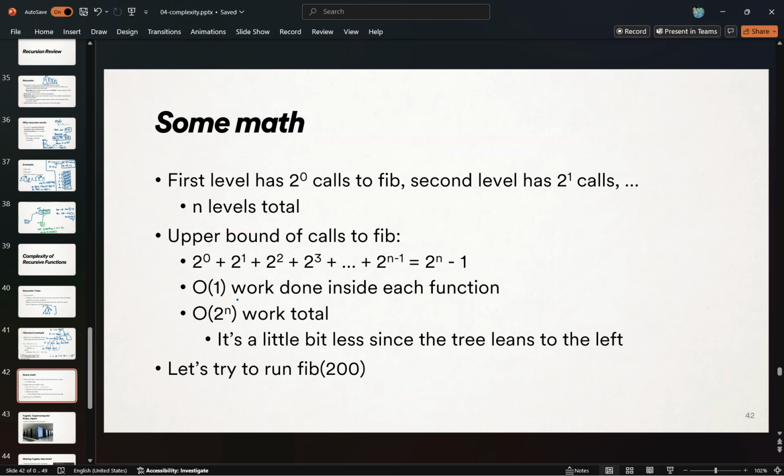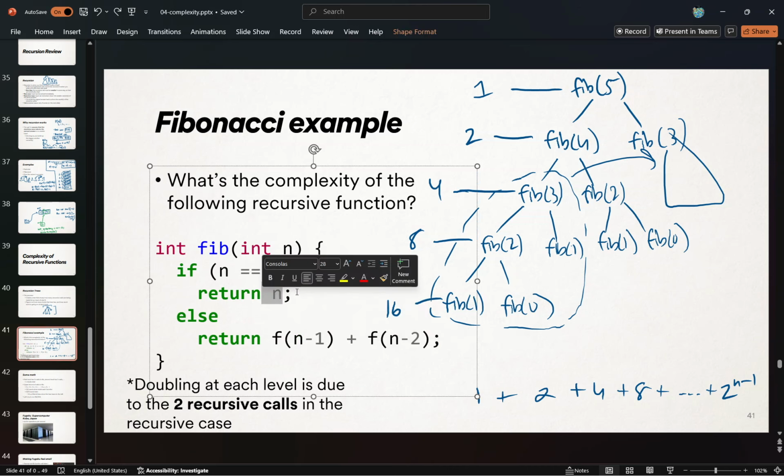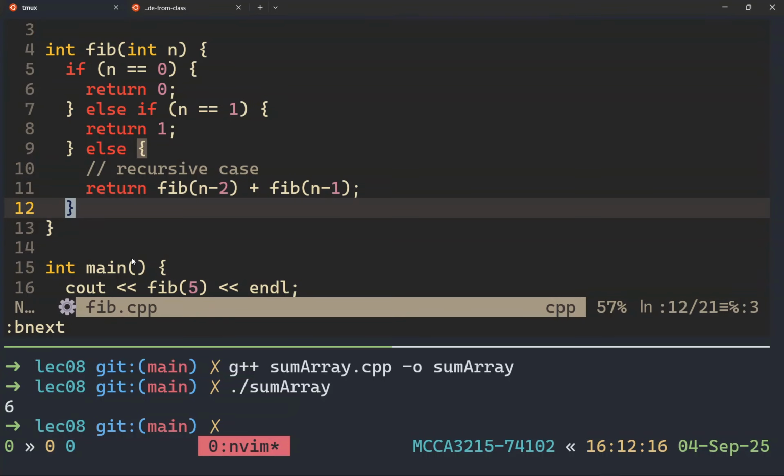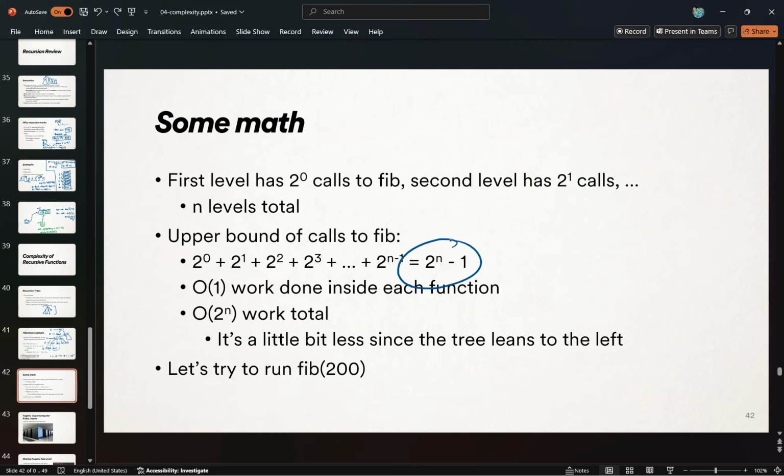So essentially, like we were talking about, there is constant work done per function call, right? Don't count the inner function calls. Assume I have those answers. I'm just doing math, comparing, and returning. That's constant work all around, no matter which branch I'm going down. So there's constant work per function call, and then there's on the order of 2 to the n calls being made, yes? So what we get is constant work per call times about 2 to the n function calls. Does that make sense?